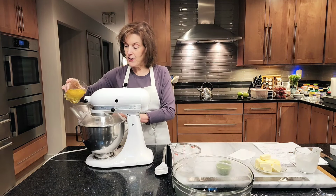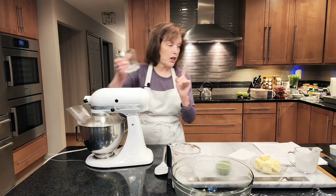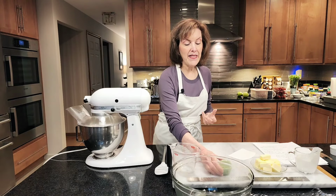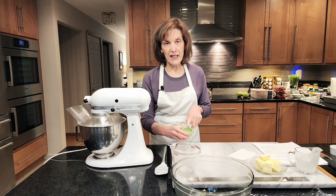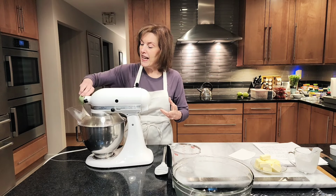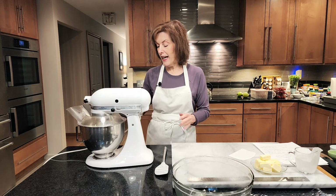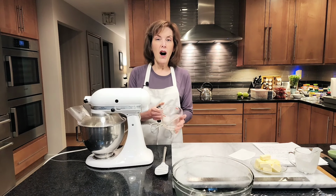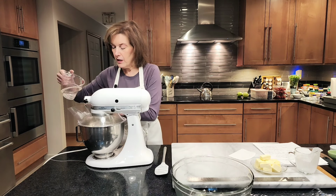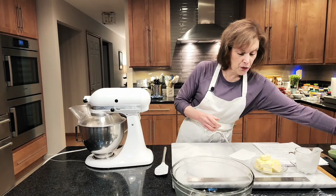I'm gonna add 4 large eggs, whole eggs. This is a very rich dough, I want to tell you that. It's amazing, it's awesome. And then I have 1 teaspoon of pure vanilla extract and 1 teaspoon of coconut extract, just to give that beautiful flavor into the dough. And then I'm going to add 4 tablespoons of lukewarm, tepid water, not cold, not hot. I'm going to add that in. And I'm gonna let that dough hook do its thing.